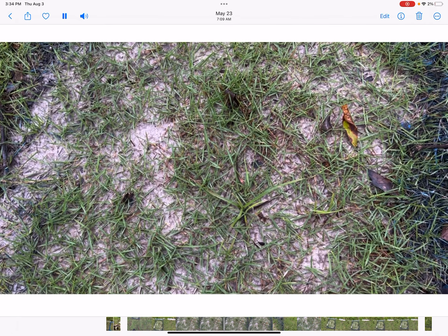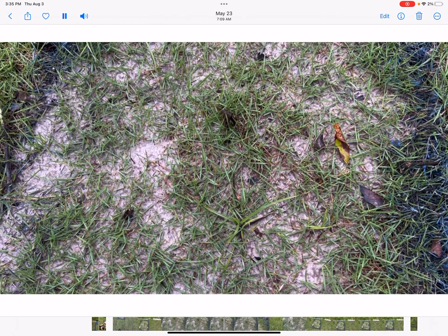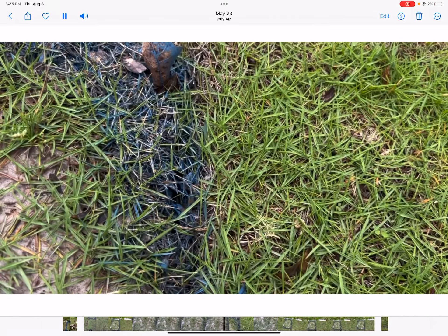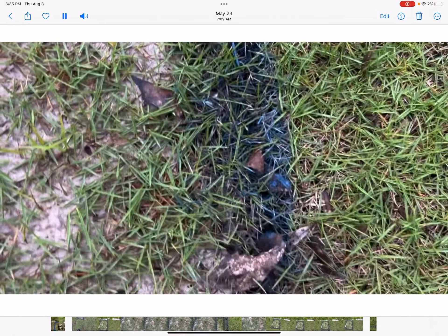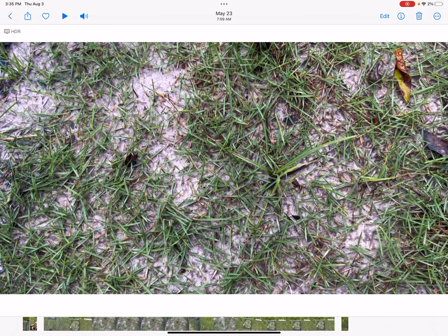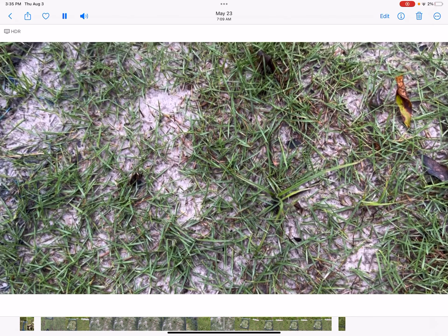However, is the chemical contribution of this lime changing anything? No, it's not. You see the two sides — on the left and on the right — you don't really see a difference. Lime lowers or raises the pH depending on whether you use lime or sulfur, but it changes the pH so that the plant can absorb nutrients. I have not added nutrients to this, which is probably why you don't see any difference. The pH catalyzes the reaction of the plant — it doesn't actually go into the plant. There's no difference in the color.